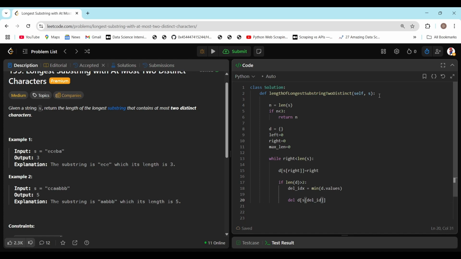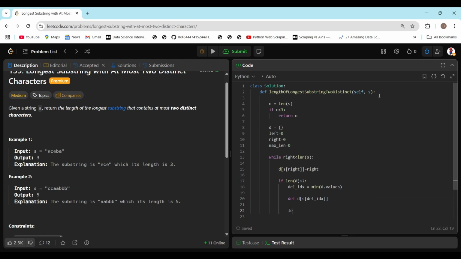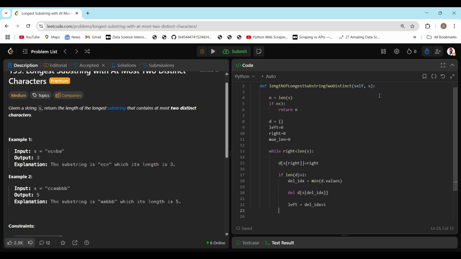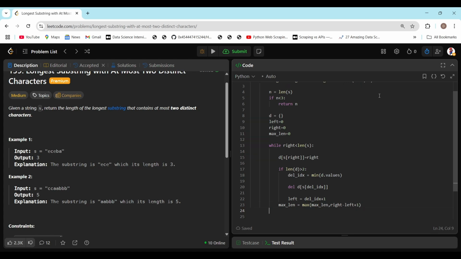Then we will need to move our left pointer to del index plus 1, right? And we also need to update my max len to max of max len and right minus left plus 1, and finally we will return max len.